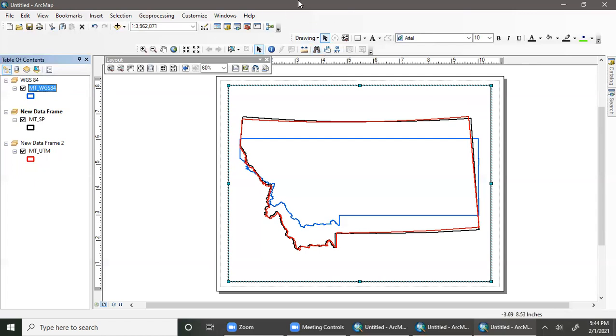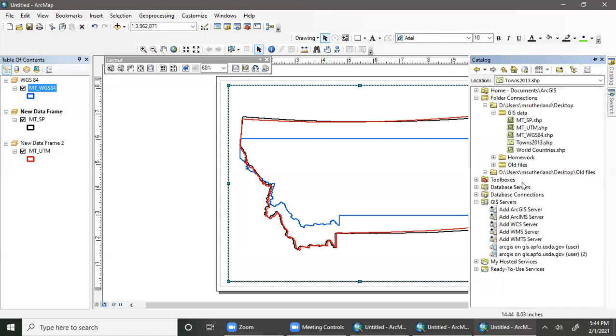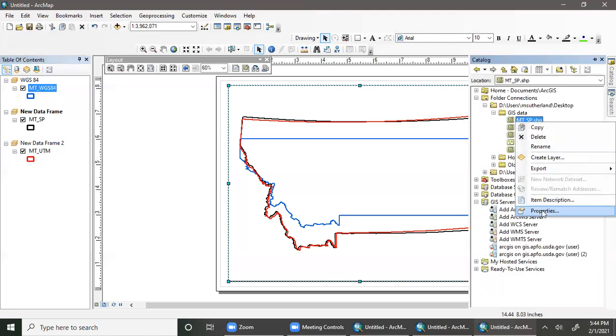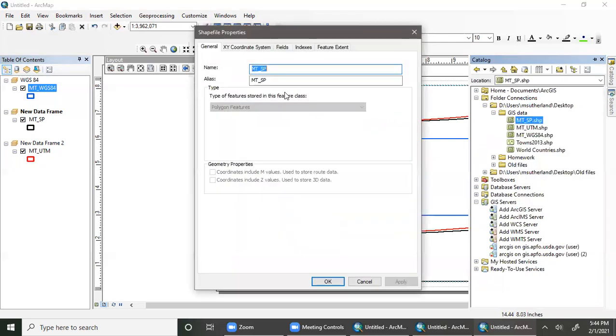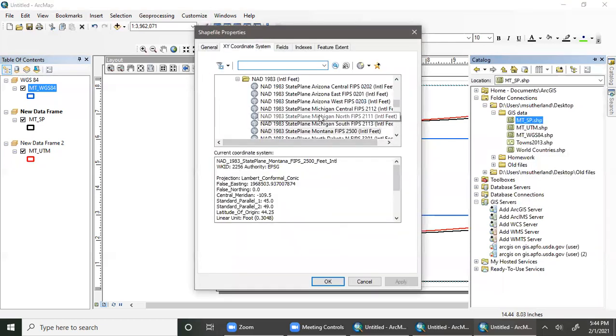So we're going to open up Arc Catalog, and I'm going to show you how I created these three files from one file. These are all the exact same shapefile, believe it or not. All I did was change the projection. Now that is not the same as going in here and saying properties, XY coordinate system, and changing it.